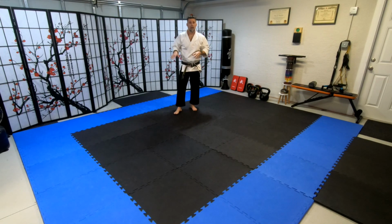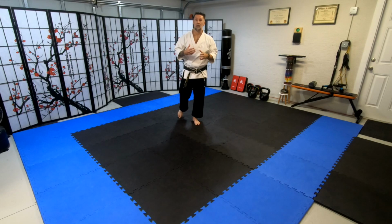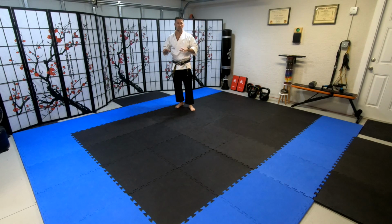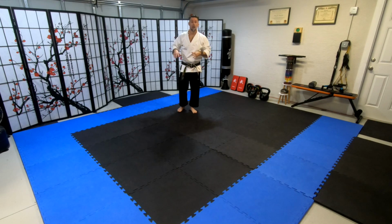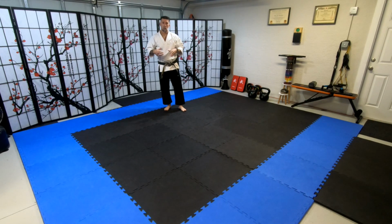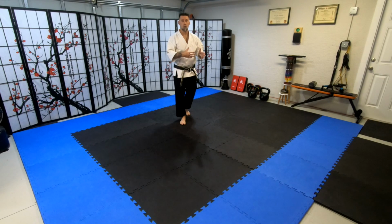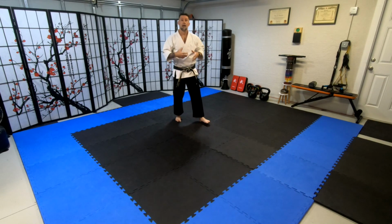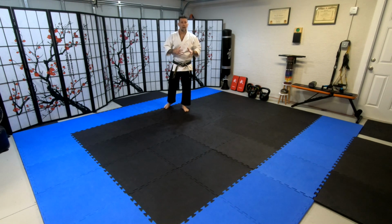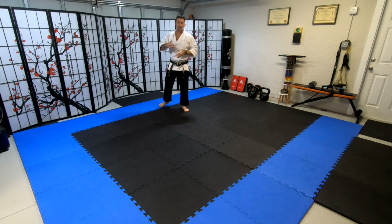So what we're going to do now is do that, but we're going to go in more rapid succession. Like I said, I'm not going to explain it too much, but I will give it a good enough detailed explanation that we can go through it together. All right, because I want you to go through the kata as if it were a fight, as if you were doing the bunkai. Not for competition, not to pass an exam, but as if this were a real fight. All right, so the beginning.